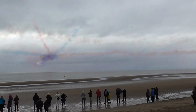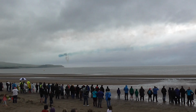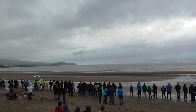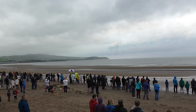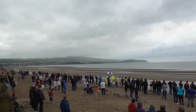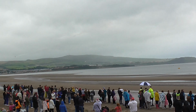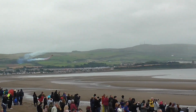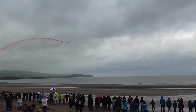With his smoke changing from blue to white on the left-hand side is Red 7. He's Synchro number 2, Flight Lieutenant Cy Taylor. Cy is a second-year pilot with the team. He is a former Tornado GR4 pilot, before moving across to fly the Typhoon, eventually becoming an instructor on 29 Squadron, teaching new Typhoon pilots how to fly that wonderful aircraft. So now here comes Synchro, back to 100 feet, ready for the double rolls. Pull, goes Red 6, full power, 6G, upside down now at 300 feet, back down to 100 feet.